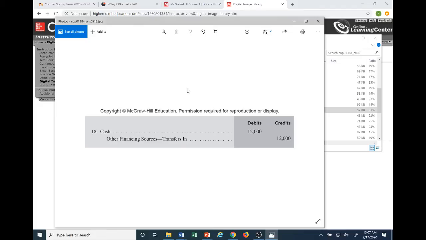So assume that the bonds in this example are dated January 2nd, 2020, that interest payment dates are June 30th and December 31st, and that the first of 10 equal annual principal payments will be on December 31st, 2020. So the bonds were sold at a premium of $12,000, if we recall from last class, and was recorded in the Capital Projects Fund. It was entry 8A earlier in the chapter.